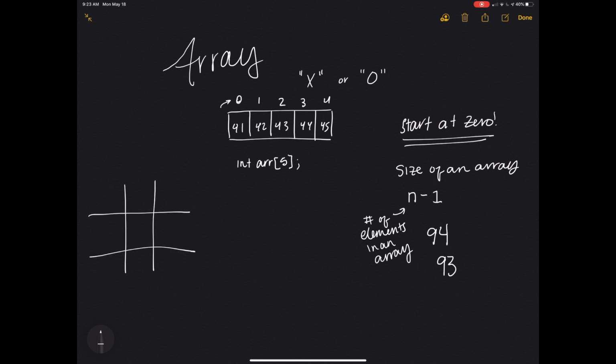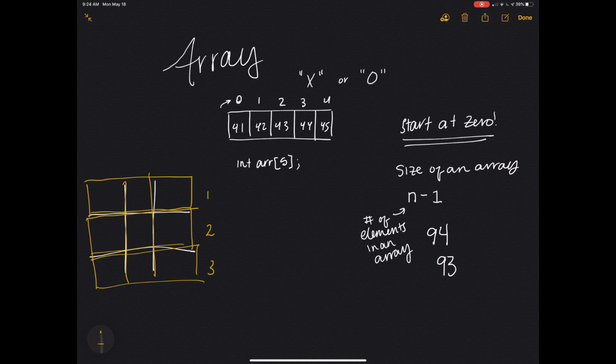So if I transform this into an array, let's say, here's an array, and here's another array, and here's another array. And we split it up into its respective elements, we actually have one array of 3, another array of 3, and another array of 3. So what this is called is a two-dimensional array, and you can really just create this matrix out of it, or you can kind of see it developing here.